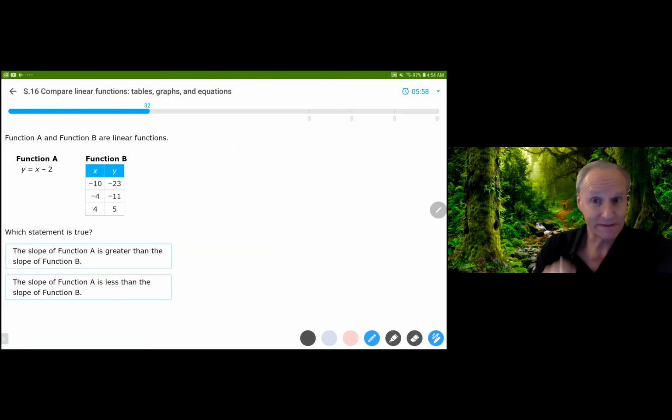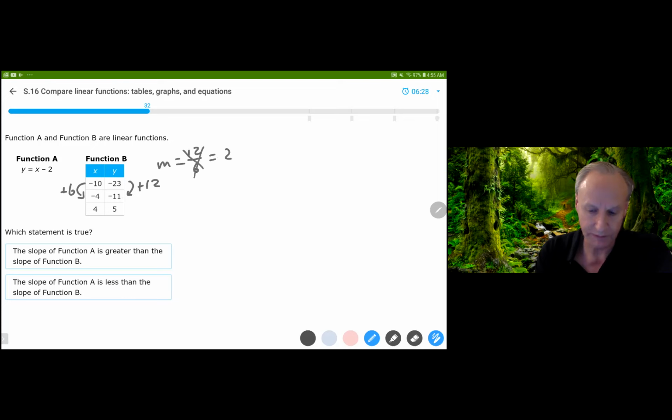All right, now this time I'm going to remember. I'm going to show you the slope, and one of the things I like to do is do it more than once in case I make a silly error. Now to go from negative 23 up to negative 11, I went up 12. If you can't see what I'm doing, take negative 11 minus negative 23. Do the subtraction and you'll see. From negative 10 to negative 4, I went up 6. So this is a slope of 12 over 6, or 2.